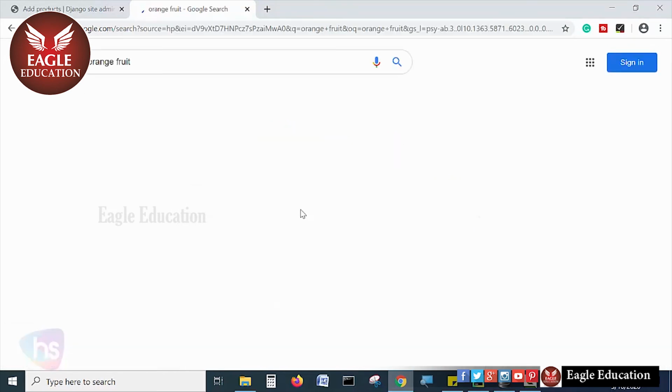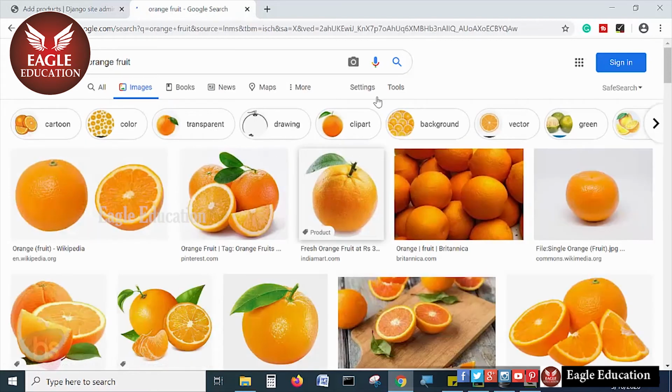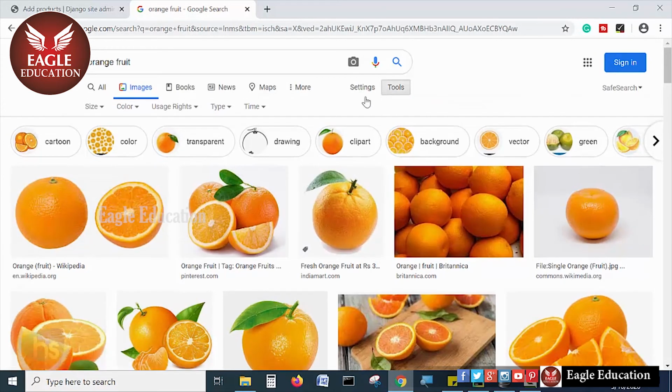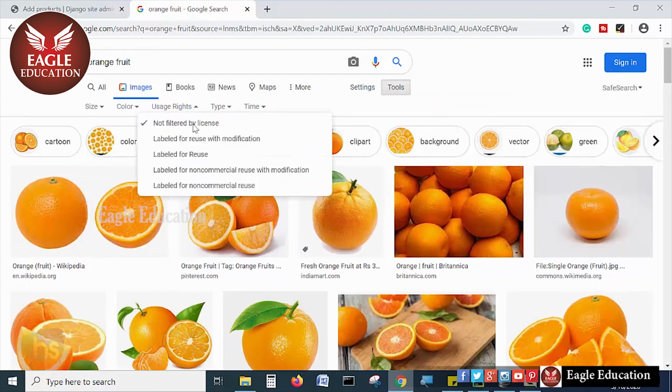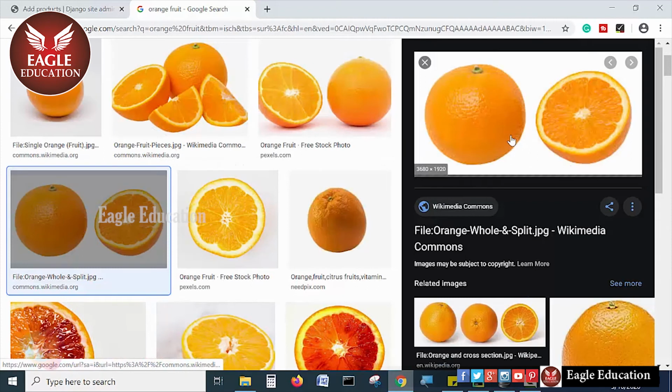Go to the settings over here, choose images, then go to tools, user rights, labeled for reuse. Labeled for reuse means absolutely you can use these images freely. I'm going to choose this one.